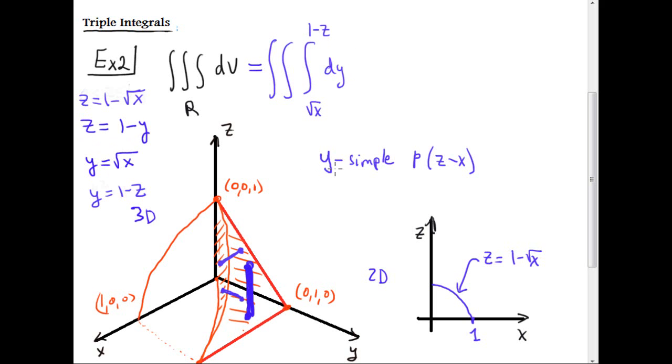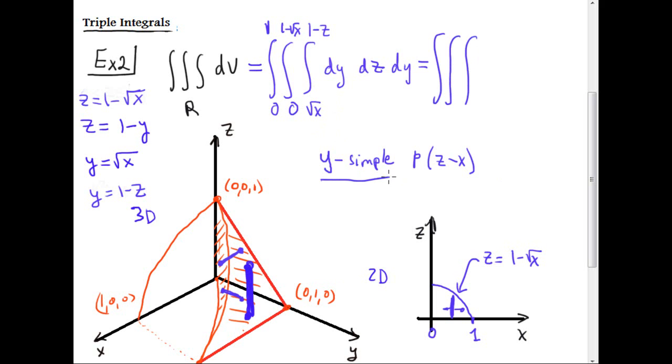Now I go to the double integral. I will integrate in this direction and extend in this direction. This is dz direction. So I go from 0 to the level which is 1 minus radical x, and finally we extend it from 0 to 1, dx from 0 to 1. Okay, another possibility is doing exactly the same.